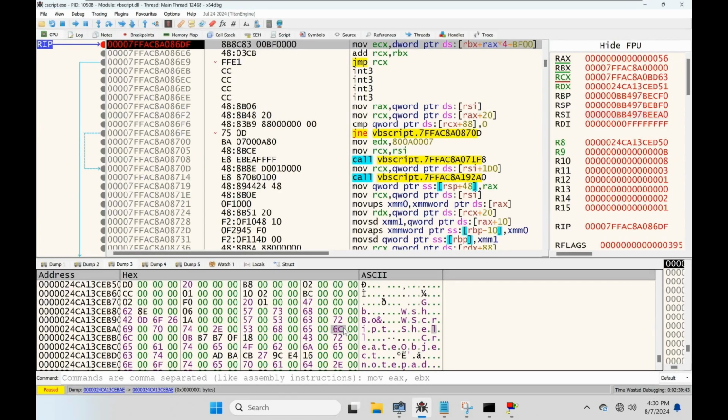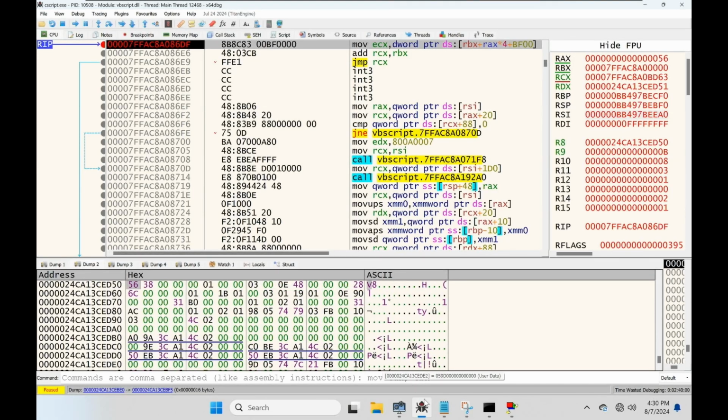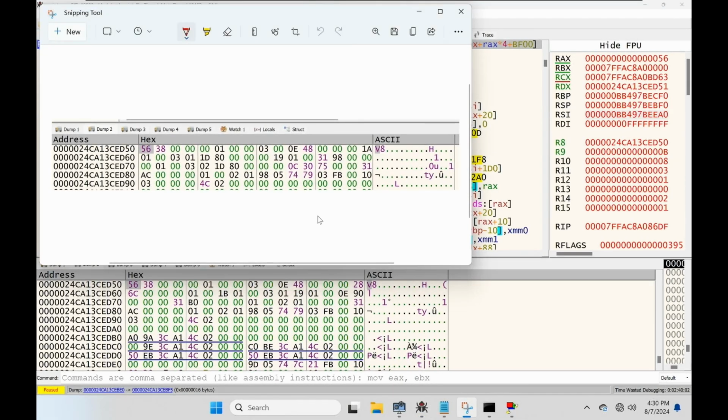So if we check the injected symbol table, we can see that there is no longer the greeting message and now it has notepad.exe that did not exist before. Of course, this happened due to the injection. In addition, the bytecode is also replaced. So let's compare the ones before and after the injection. If you carefully look into the byte sequence, you can find that they are not identical due to the injection.